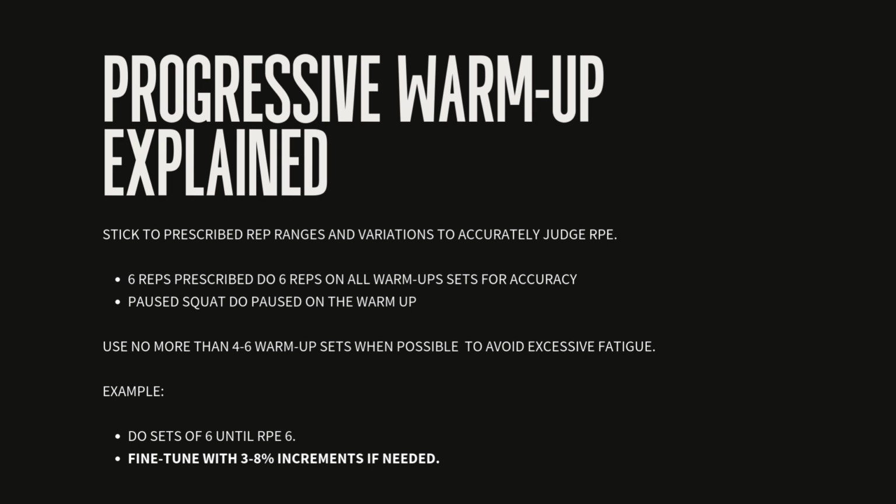If you do less reps or more reps than are prescribed, it's going to be really hard for you to know what weight to jump to hit your target RPE in the workout. If you want, and this is something that I do, for the really light warm-up sets, I'll do more reps sometimes. So I'll do a set of 8 or 10 with an empty bar, or maybe a set of 8 or 10 or whatever I want to do with my first load. But after that, you want to start hitting your rep range so that you can be more accurate. I would recommend doing any pauses or any other variation that you're going to need to do in the workout as part of the warm up the whole time, though.